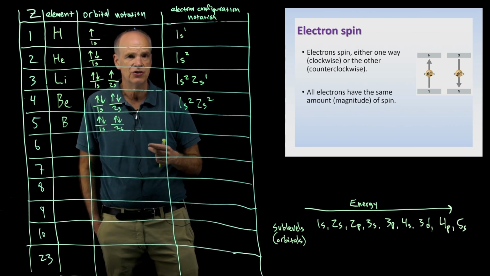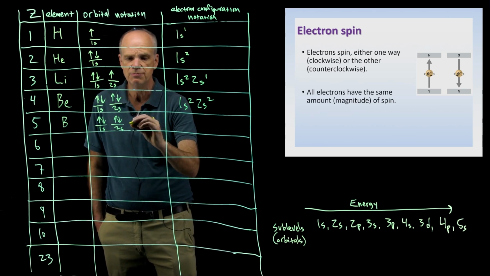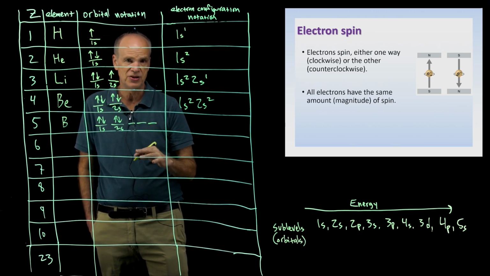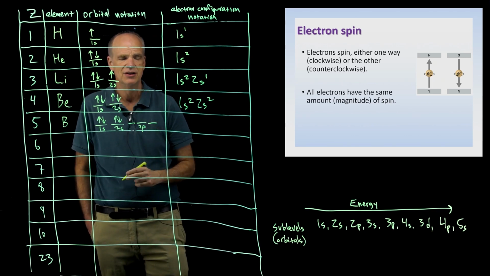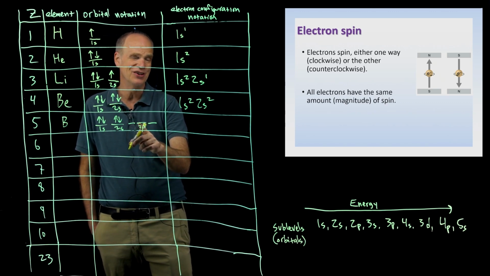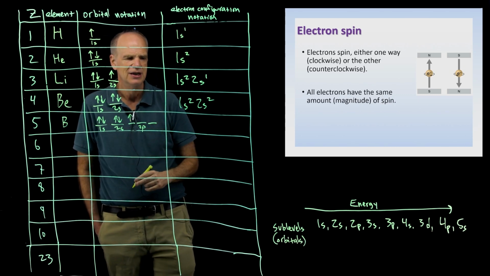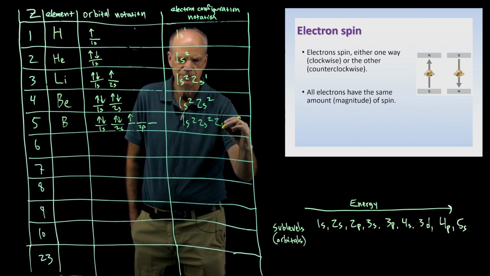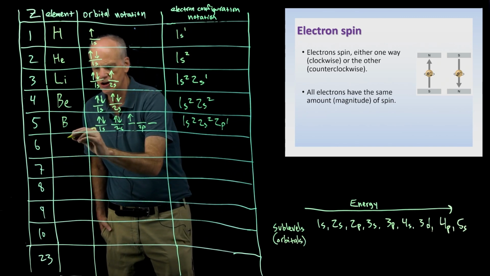All p sublevels, no matter whether they're in the second energy level or the third or fourth, whatever, have 3 orbitals. And so we must write out 3 lines like that. You've got to do that to indicate that you're in a p sublevel. It has 3 orbitals. So this is 2p. This 2p indicates for each of these orbitals that each of them is a 2p orbital: one oriented on the x-axis, one oriented on the y-axis, and one oriented on the z-axis. Where does that 5th electron go? We can put it right there. That's fine. And then its configuration is 1s2, 2s2, 2p1.